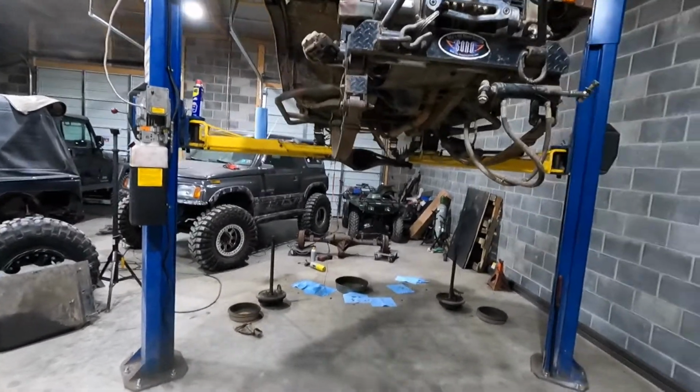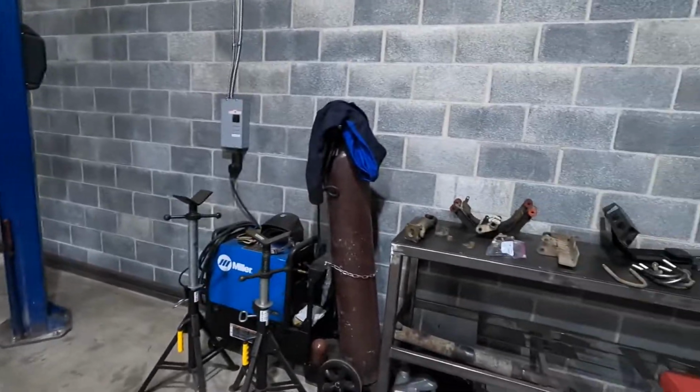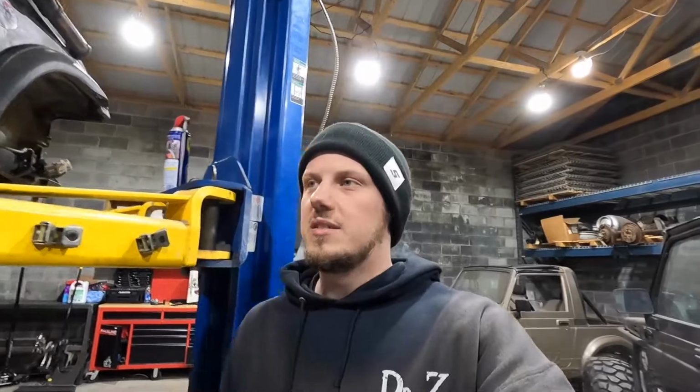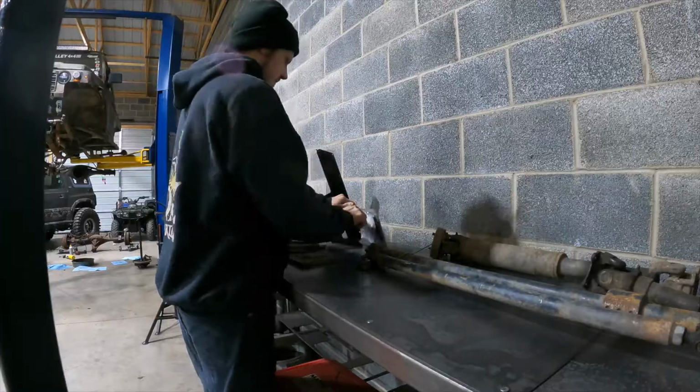And I'm still waiting for the Heim joints. I still didn't get the 488s for the rear axle yet. But anyways, done talking. I'm going to get this transfer case in the cradle, and let's get this video started. Let's get to work.